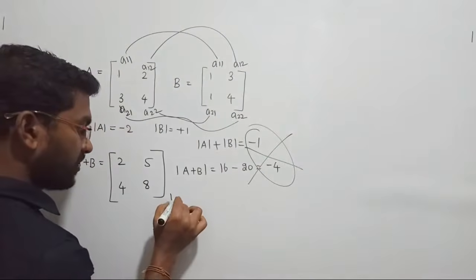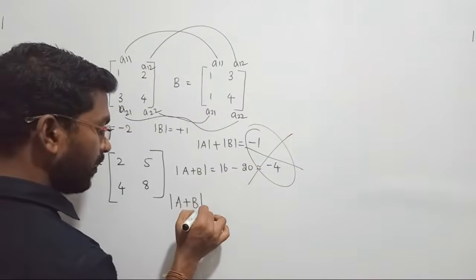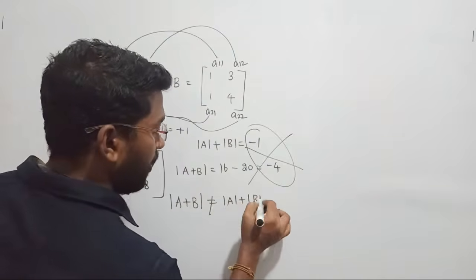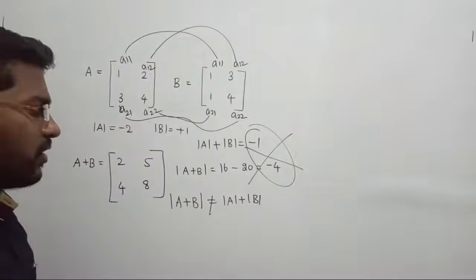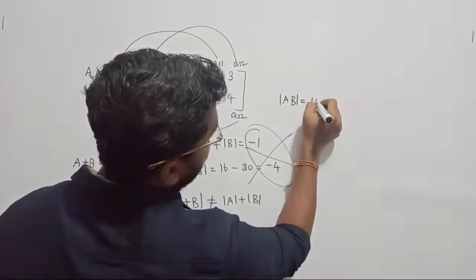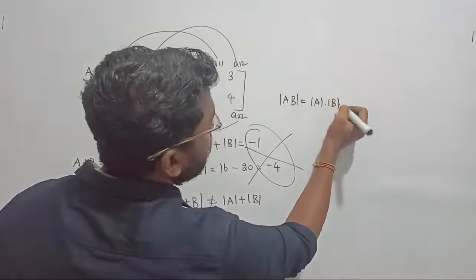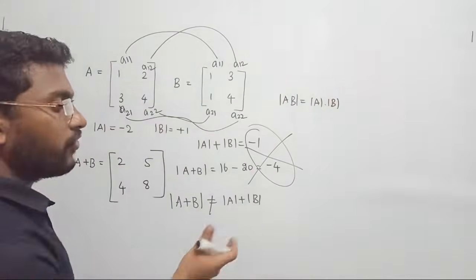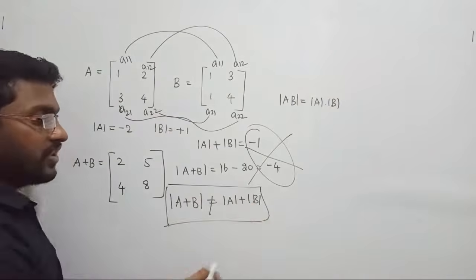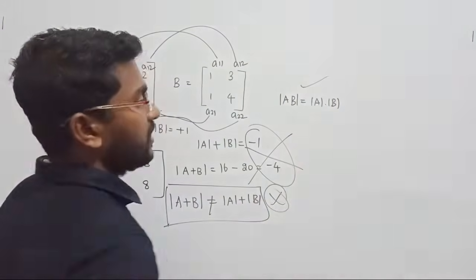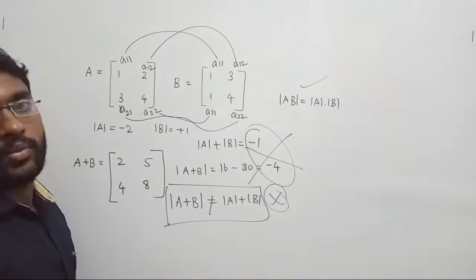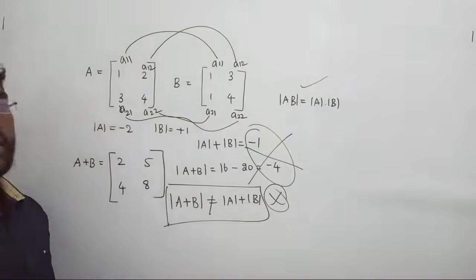So the conclusion is determinant of A plus B will not be equal to determinant of A plus determinant of B. Many of you have these doubts. You are immediately thinking, if determinant of AB is equal to determinant of A dot determinant of B, then determinant of A plus B is also equal to determinant of A plus determinant of B. That is wrong actually. Addition wise they are not equal. Only for the product will it be satisfied. Determinant of AB equals determinant of A dot determinant of B. Clear? I hope things are clear to you all.